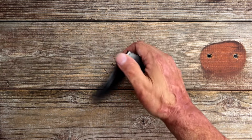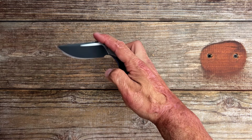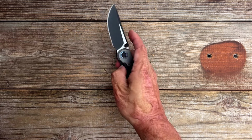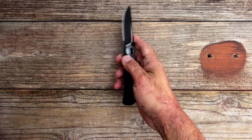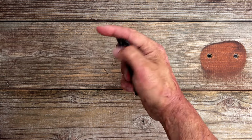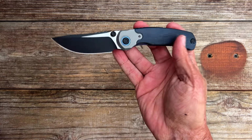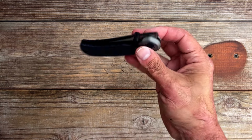Slow roll it if I want. And you can keep contact on that front flipper all the way around. If you want to do a slow roll, the knuckle roll, top flip, reach around. You have a very well-tuned detent on this one, riding on caged ceramic bearings with a ceramic detent ball, giving it that nice fall shut action.